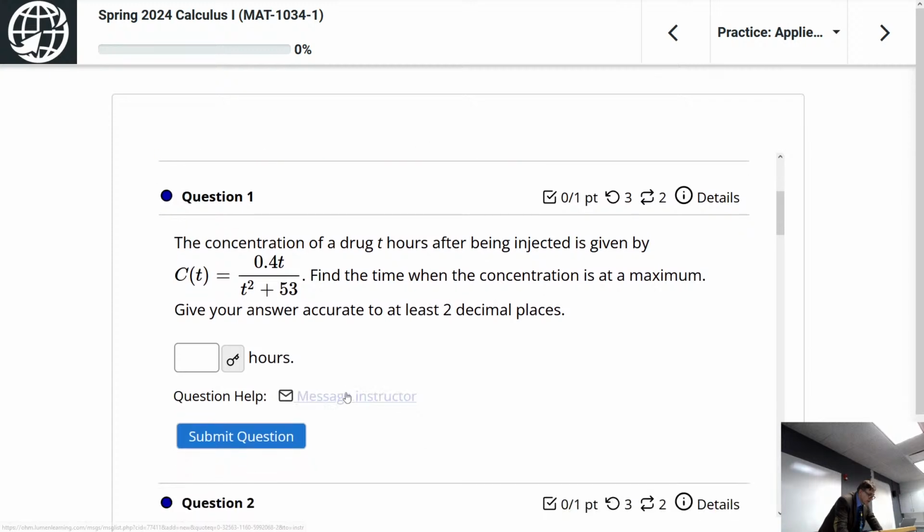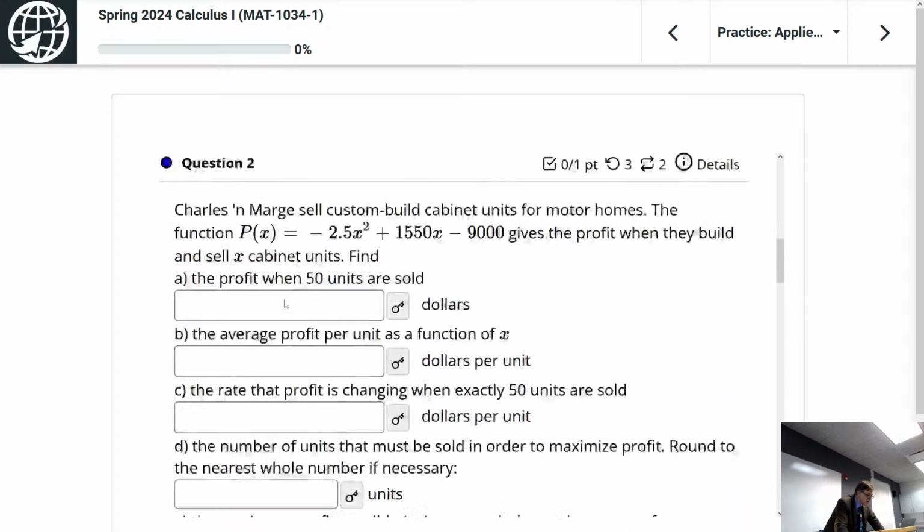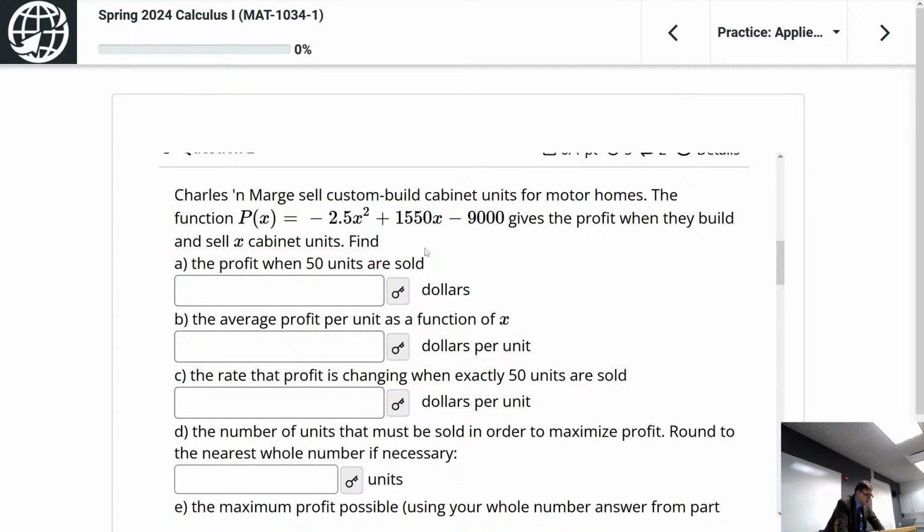So look, so we have concentration of a drug. We didn't go over one like this, but I think you can figure this out. We want to know, speaking of drugs, this might be the concentration of ibuprofen in your blood after taking 12 pills. But whatever the situation is, we want to know when is the concentration of maximum, because when you take those pills, it takes a while to get absorbed, and then it hits a maximum, but then starts to decline as you metabolize the stuff. So how long? Just do the derivative, set it equal to 0. You can do this.